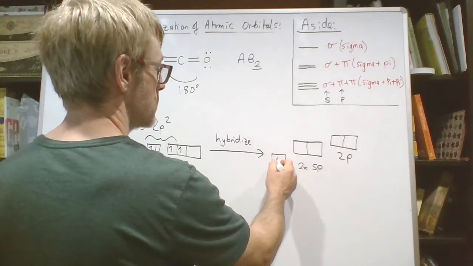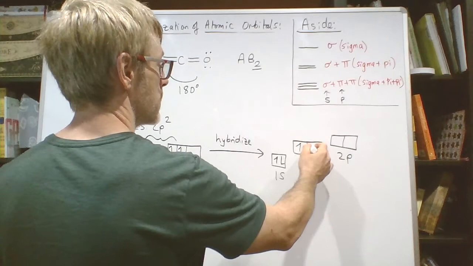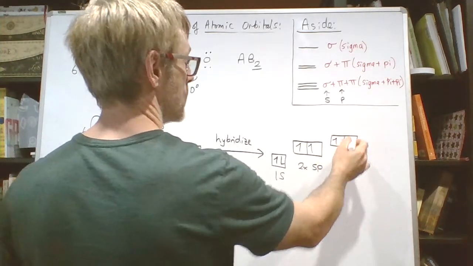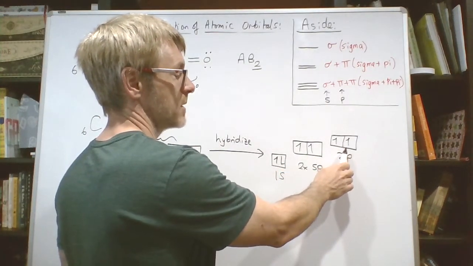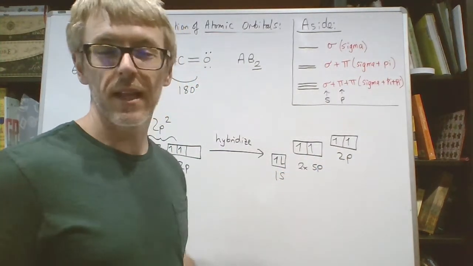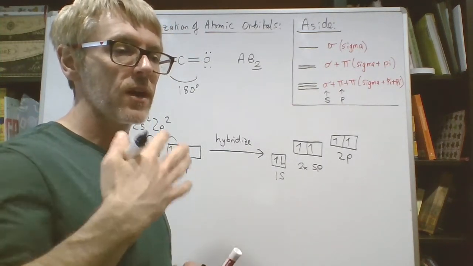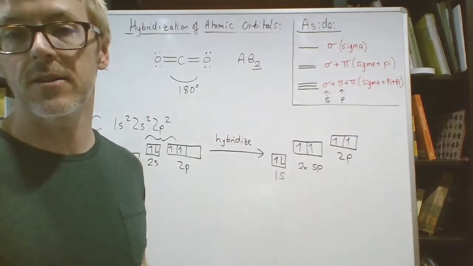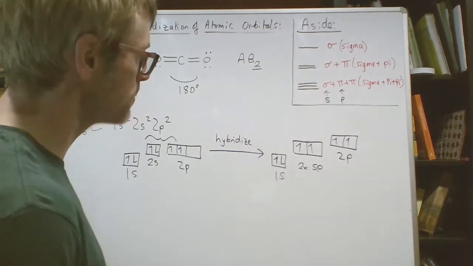So we've got Hund, Pauli, Hund, Hund, Hund, Hund. Although the hybridized orbitals and the unhybridized p orbitals have slightly different energies, they're close enough that the energy difference is less than the pairing energy would be. So you'd go ahead and just apply Hund's rule, and there's no need for Pauli exclusion here.